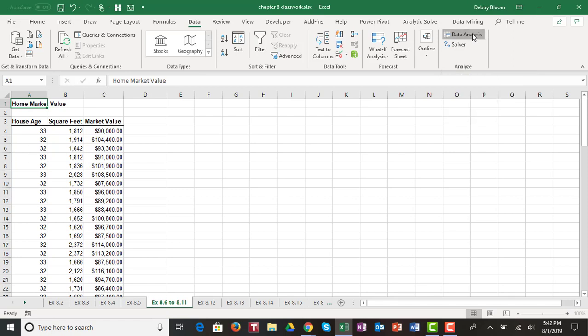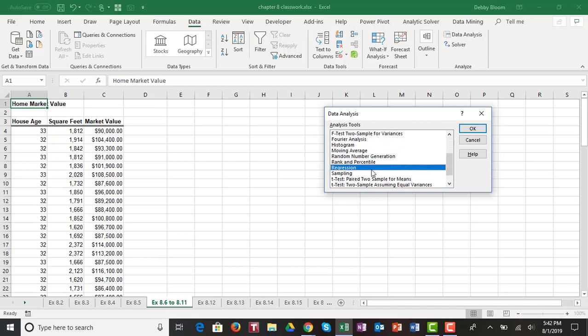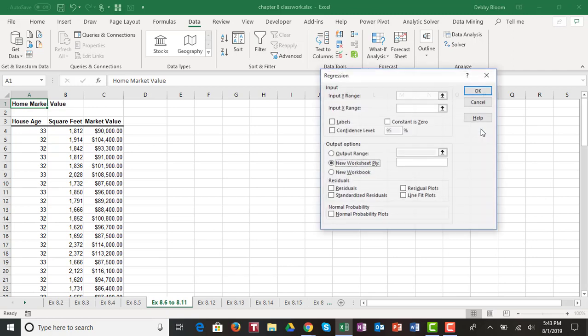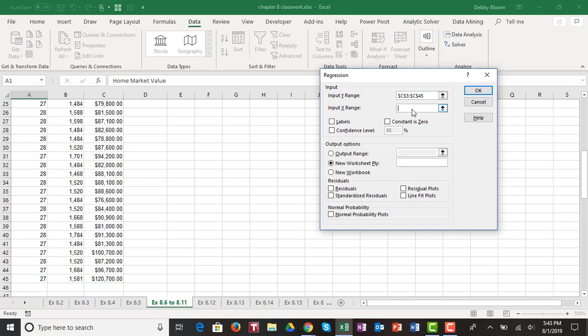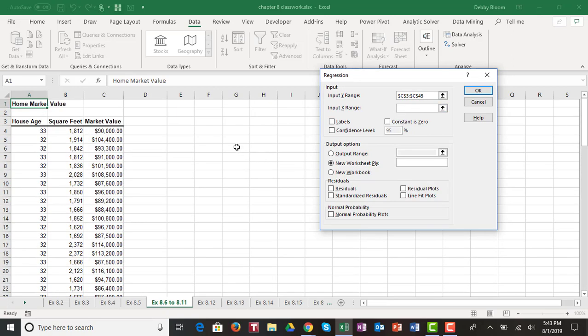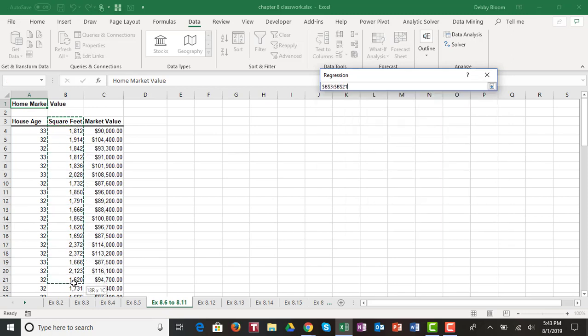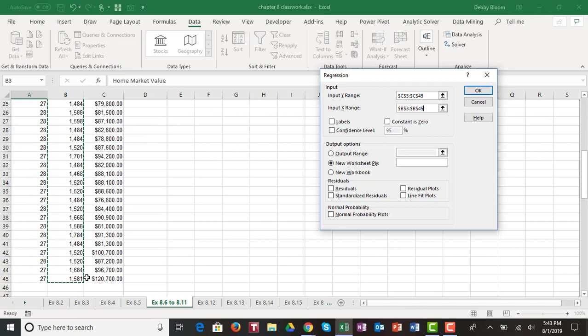So we're going to click Data Analysis, and we're going to scroll down until we see Regression. We're going to single click Regression and then click OK. In the Input Y range, we're now going to select the range from C3 instead of C4, then we'll get our labels in the output. So in the Input Y range, we're going to click the range C3 down to C45. We're going to click in the Input X range box and scroll up. We have to select the same number of rows. Very important that they both have the labels. So we're going to select B3 down to B45 and make sure to click that Labels box.